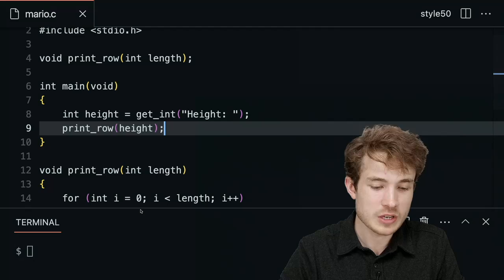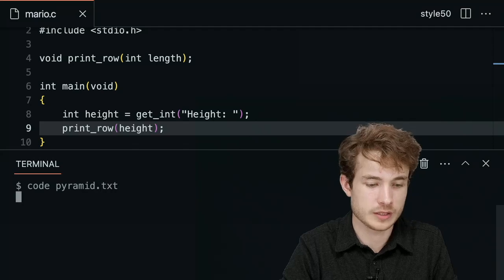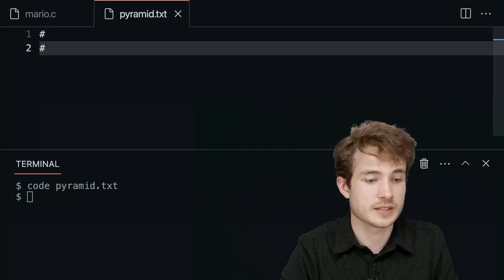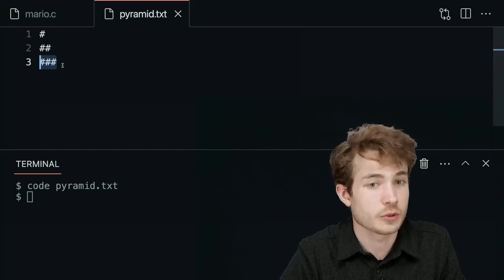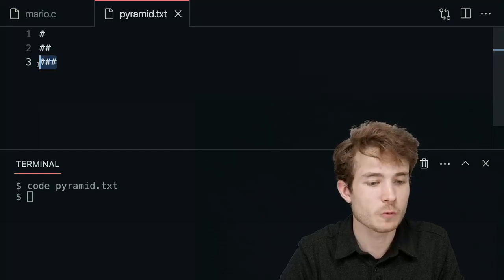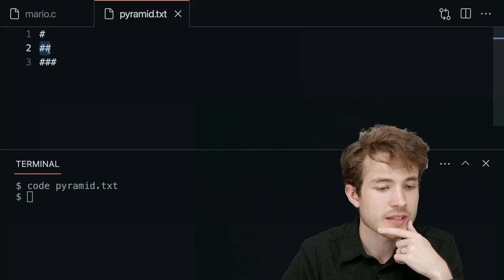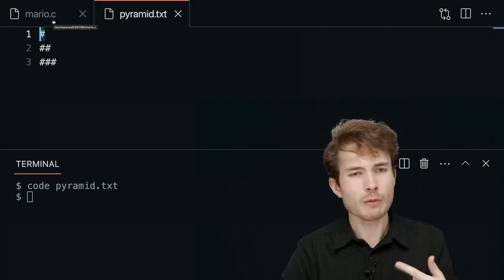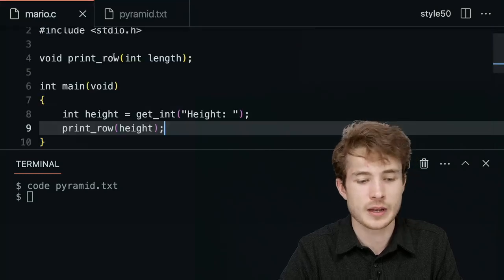So here we noticed that in my separate file, I'm going to make code pyramid.txt. If I wanted a pyramid of height, let's say 3, notice how the bottom row has length 3. So a pyramid of height 3, the bottommost row has the length of 3. But also notice how above, this has length 2, and then length 1 up top. So there's probably an association between the height and the actual length of these rows I'm printing.